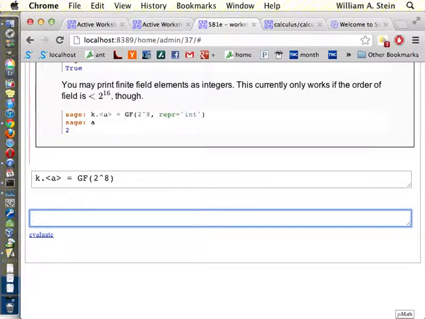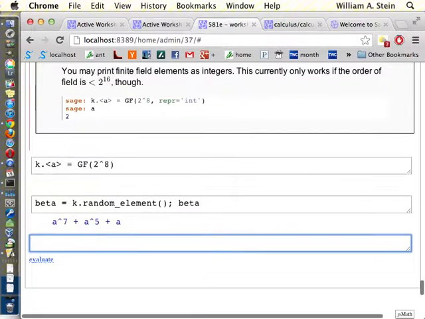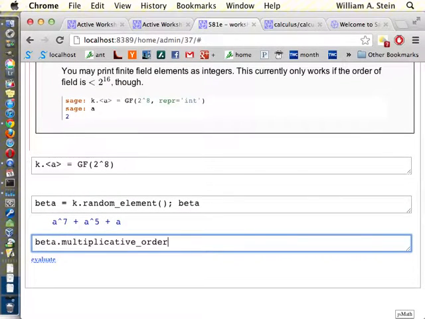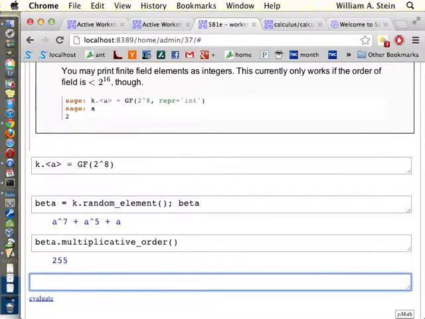In any case, your question: let's get a random element of k. Hopefully it isn't 0. Nope. I think we can just do multiplicative order. Boom. So that is the multiplicative order. And it seems plausible because the field has order 256, and a lot of elements have order 255. So it turns out that one is a generator.